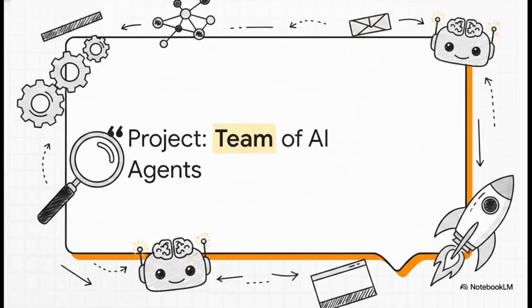Let me actually read the official project assignment right from our source outline. It just says, Project: Team of AI Agents. It's beautifully simple, right? But also incredibly daunting. And why is it so daunting? Well, mostly because of the sheer unpredictability of AI to AI interactions. Think about it. When one large language model feeds its output directly into the input of another model with zero human intervention, even minor hallucinations can cascade into catastrophic system failures.